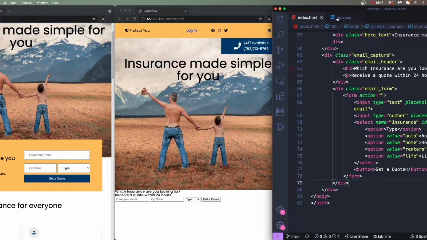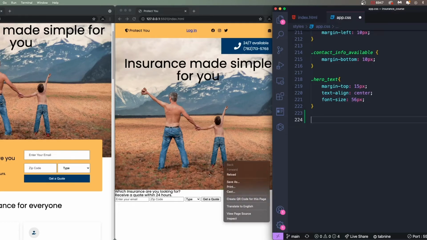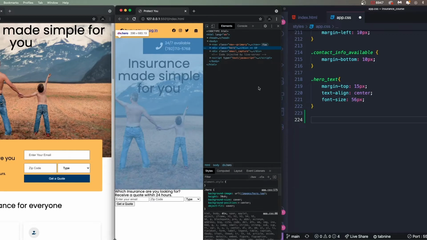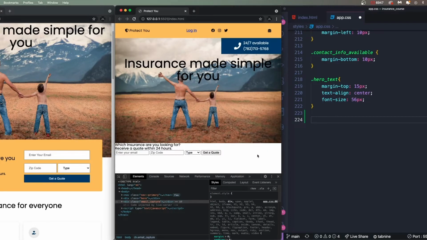All right, so let's go to our CSS, and then let's go to where we are now under the hero text. So the first thing that we're going to do is style the email capture class, right?